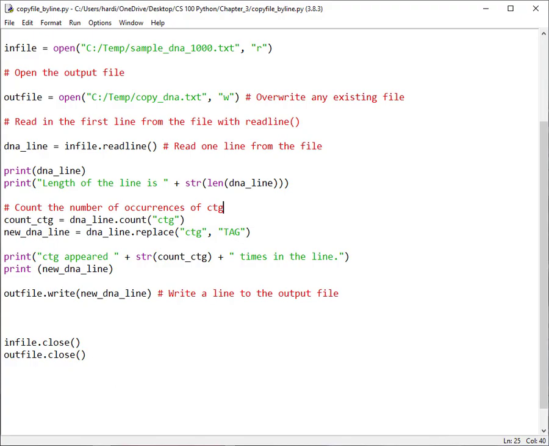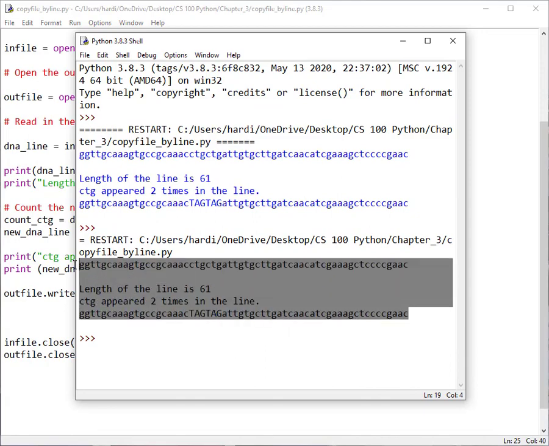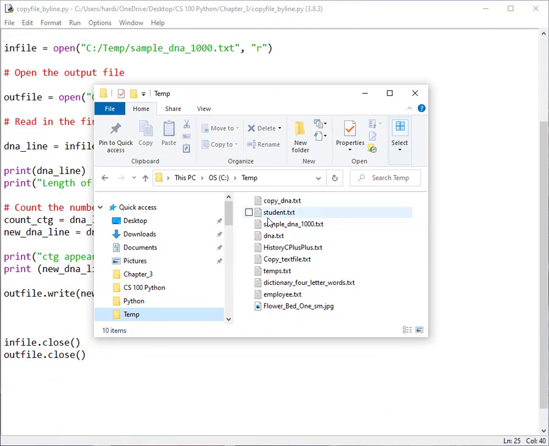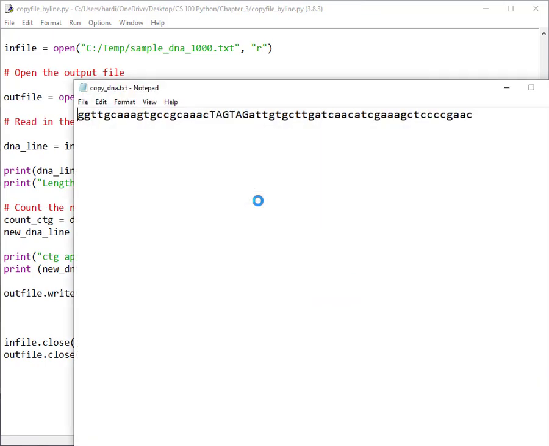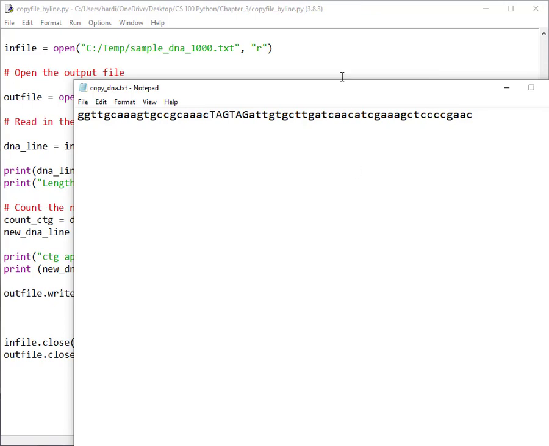The output that goes to the screen doesn't change. So I'm writing the data to the file, so nothing is new here. So let's move this out of the way. And here is our file browser. So we have our copydna.txt file. Let's open it up. And when it does open, you'll see we have the one line. So now the output file doesn't contain the entire file that we had in an earlier example. It just contains the one line. So by using readline, you can process data from a file one line at a time. Also notice that here's the line with our substitutions TAG already in there.